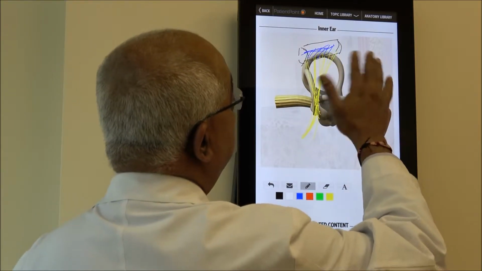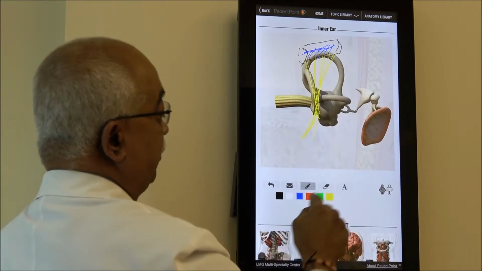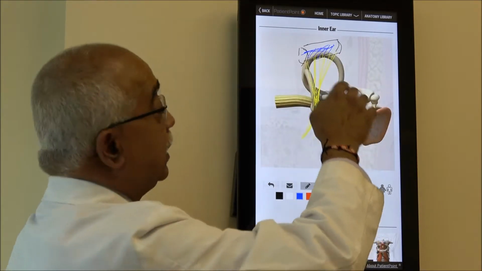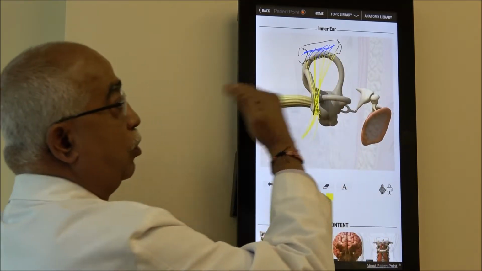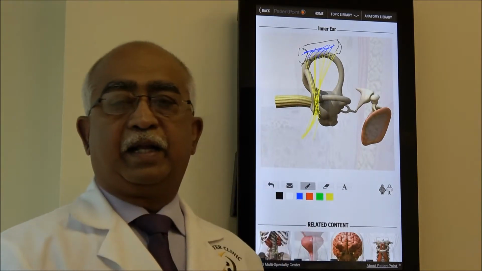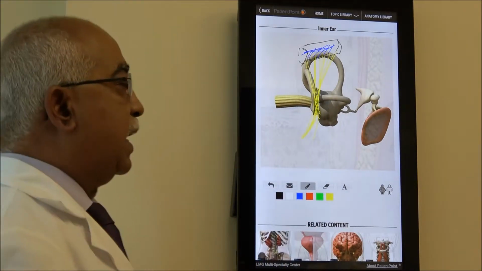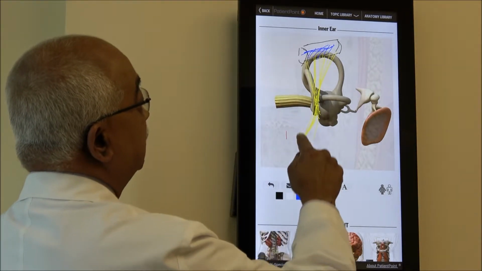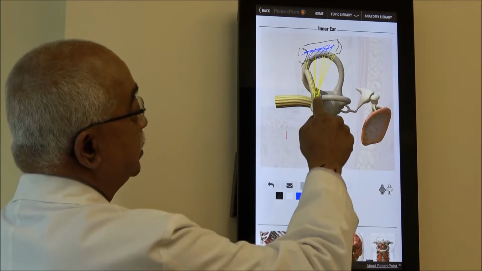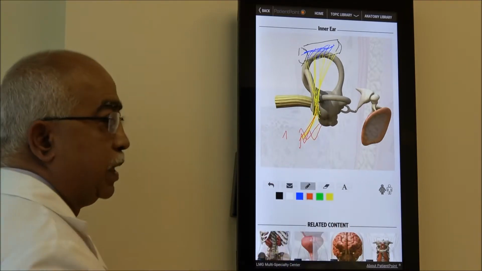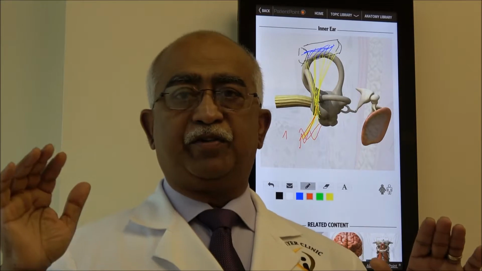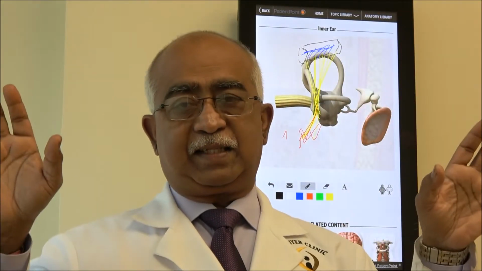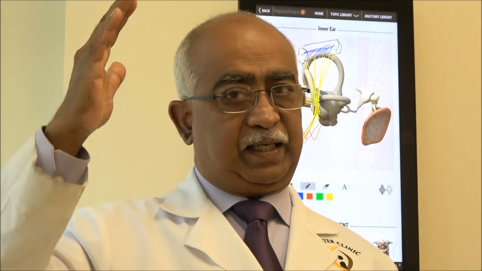And when the head moves, this fluid sloshes from one side to the other. And when it sloshes back and forth, these hairs wave back and forth like grass in the wind. And each time the hair moves, there is an electrical signal that goes along this nerve to the brain. And the brain is getting this information in stereo from both ears in all 3 axes, X, Y, and Z.